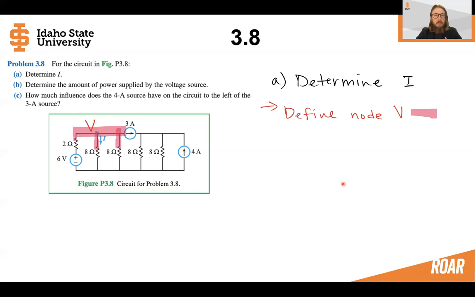So let's get started. First, let's determine the current I. Let's use node voltage, and we're going to define the node, and that's a critical node because there's multiple branches. Let's define that node and call it V. Now let's define a ground or reference. I'm going to call it the bottom for convenience. So this part of the circuit at the bottom is going to be the ground or reference.